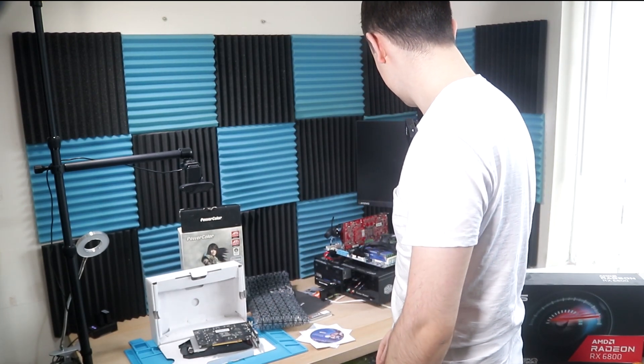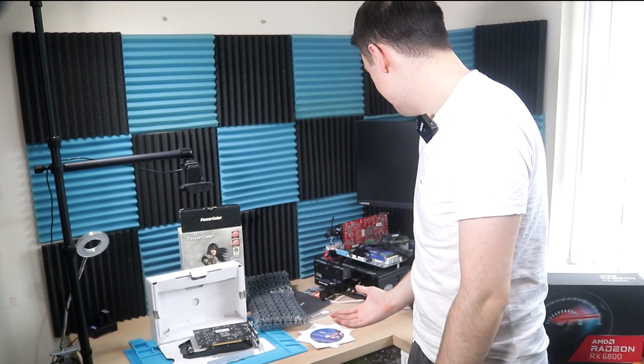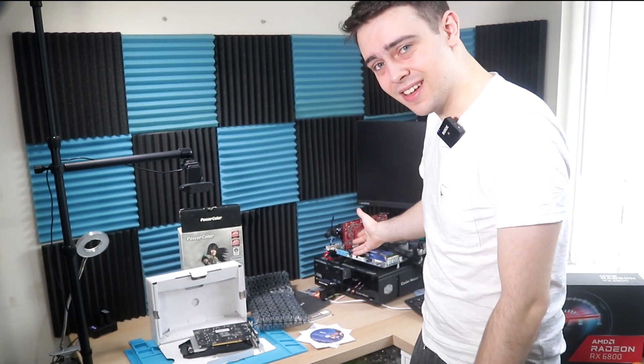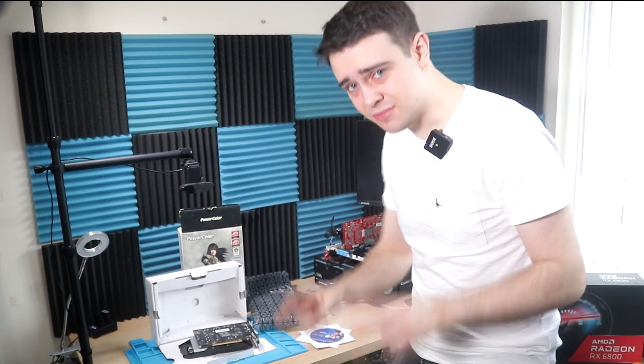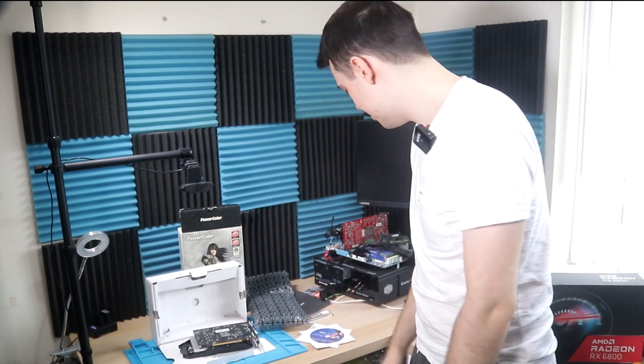15 years of sitting in the box has clearly not done it much good. My best guess at this point is the graphics card is just dead. I'm going to keep trying to debug it, but failing that, I guess we're just going to have to cheekily borrow someone else's benchmarks, because frankly I'm running out of ideas.